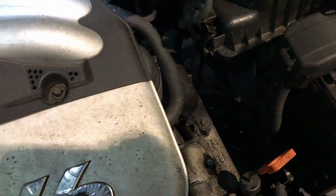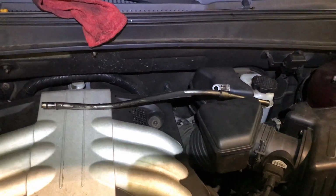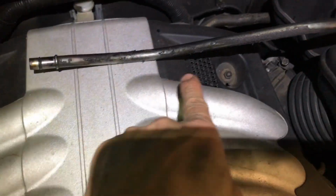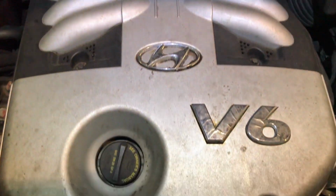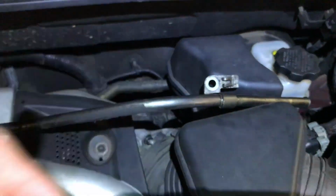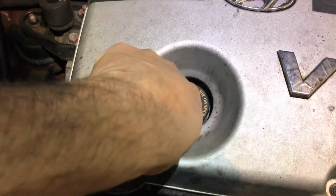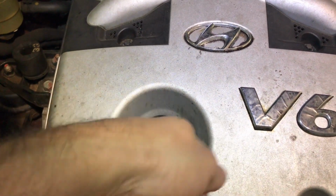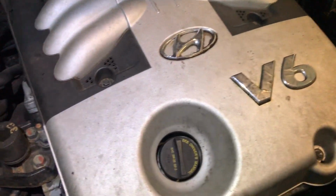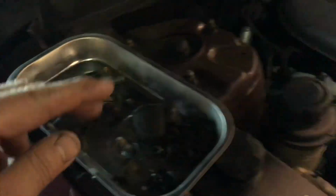Next thing to do, you need to remove the dipstick. Not just the dipstick itself, you need to remove the tube that goes down to the oil pan. It's being held by a 12 millimeter bolt, and it's tight, but it comes out. All you have to do is wiggle the tube, careful not to break it, and then pull it up. After you do that, you need to remove two 14 millimeter bolts on the alternator.